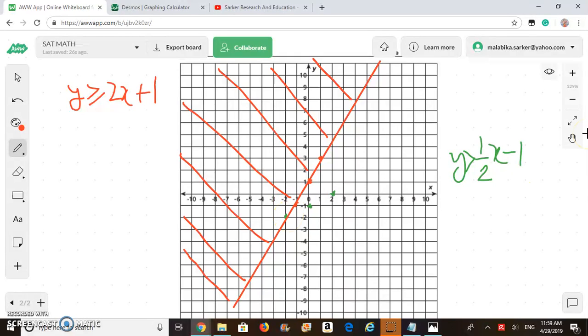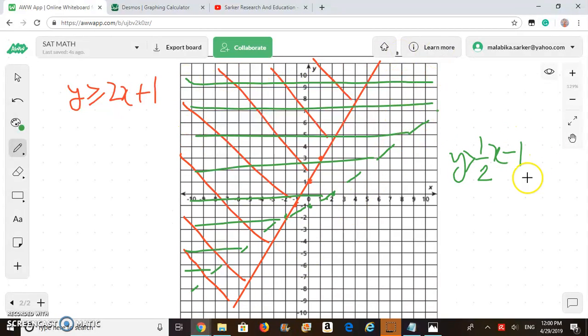So we will have to draw a dotted line through these points in order to denote the equation, and then we will denote the inequality. More or less. And now we will have to denote the inequality. Let me put some horizontal lines over here. Okay, so this region in green denotes the inequality represented by this.